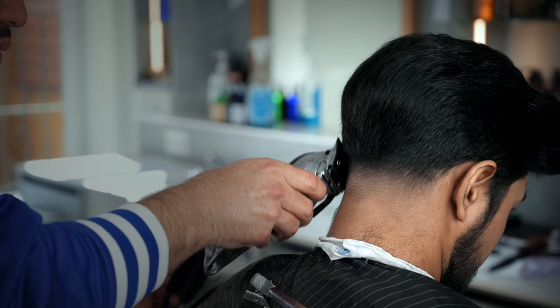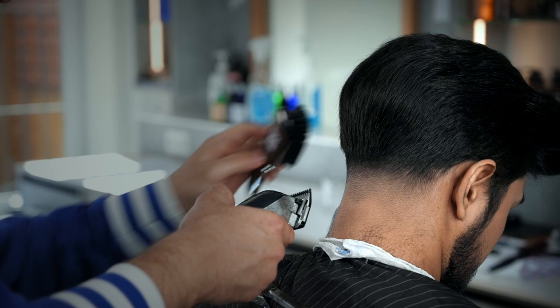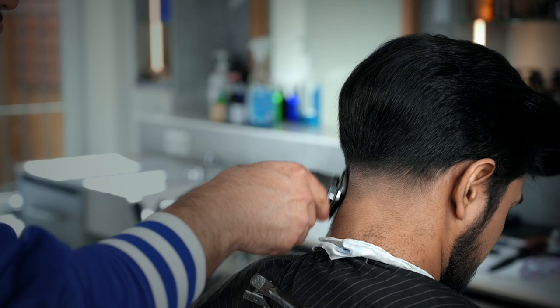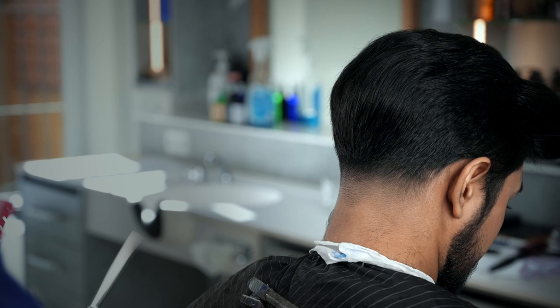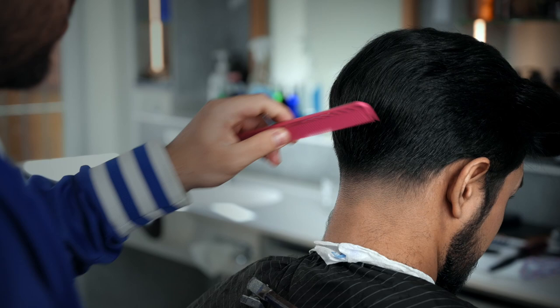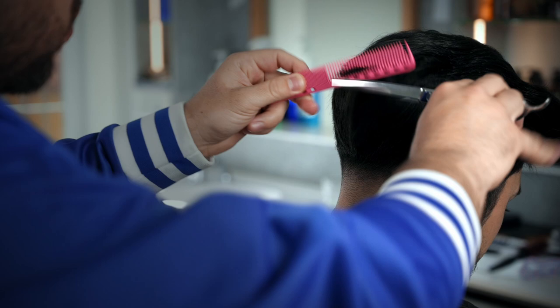If any detail needs to be touched up, we will repeat any of the previous steps until a gradual fusion from light to dark is achieved. Finally, with scissors over comb technique, we will finish integrating both areas. We will polish those parts with greater density or shading until a perfect transition is achieved.